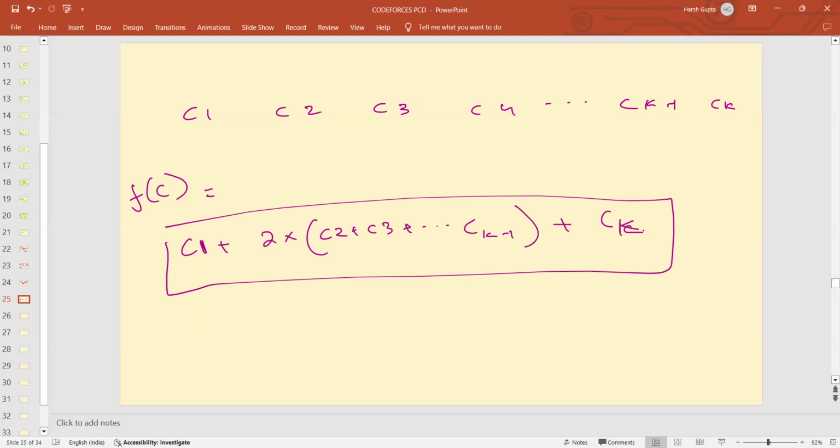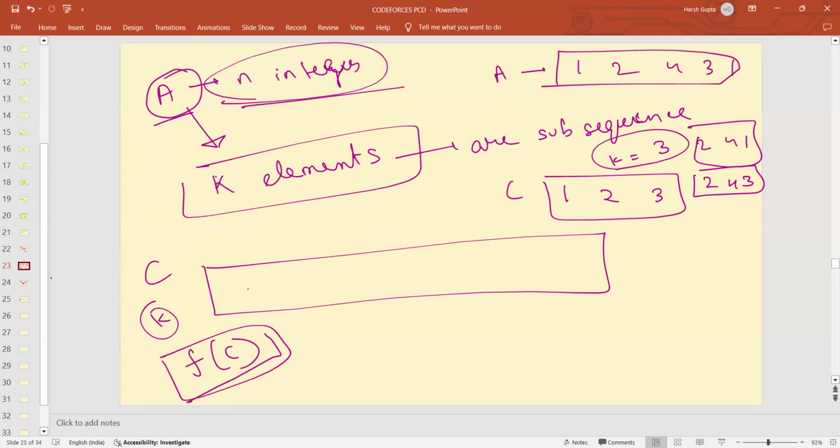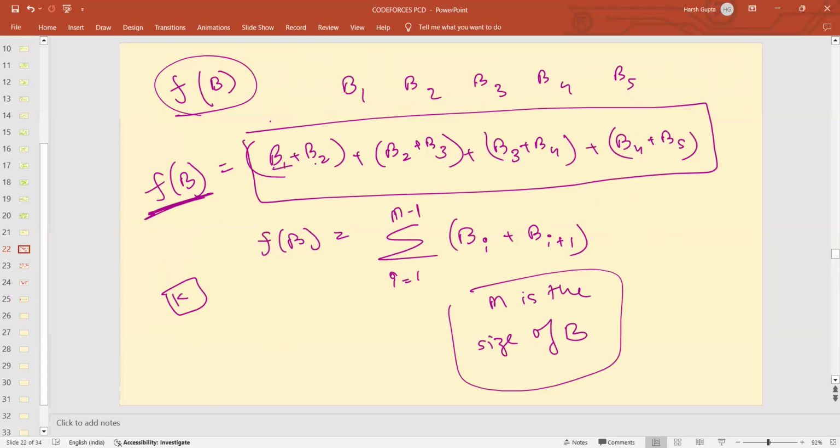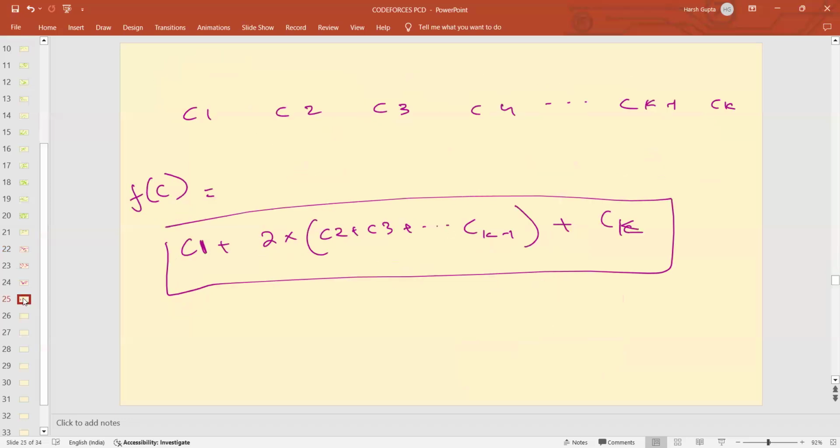The first and the last element will come only a single time, and all the remaining elements will be added 2 times. You can see this by looking at this: the first and the last element come only a single time, and all the rest of the elements come twice. Now, if you understand that the first and the last element come once, and all the remaining elements come twice, what should I do? How should I solve it then?